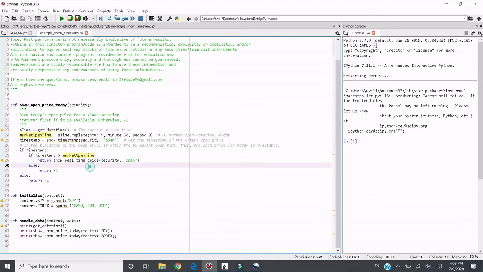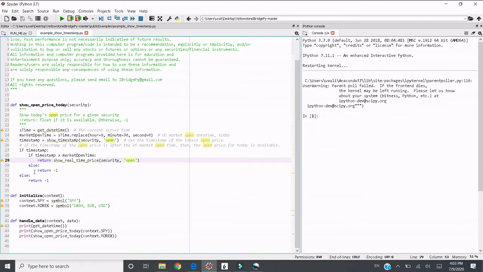If I have that price, then I call the typical way of getting a price, show real-time price, and give it open. So this is the code. Otherwise, it will return -1, which means it's not a valid number in iBridgePy.